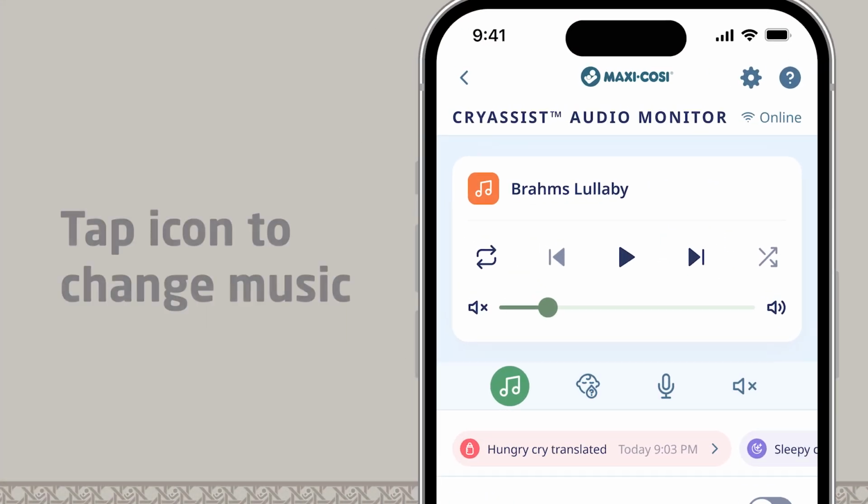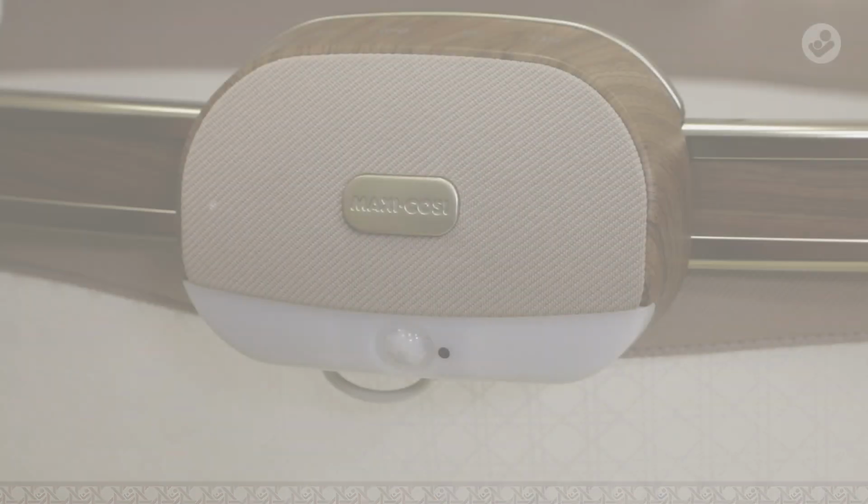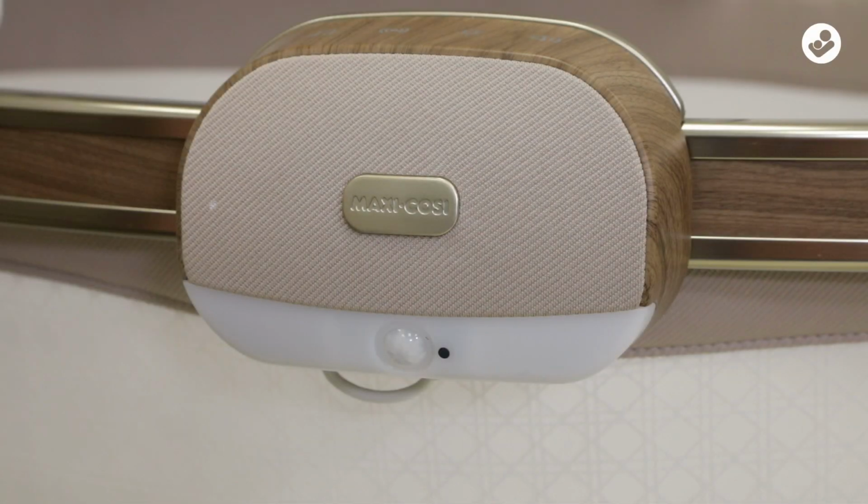To adjust sounds and music from the app, tap the icon. Here you can select a sound, adjust the volume, and enable either repeat or shuffle modes. You can also choose to play sounds or music from your smartphone using Bluetooth.